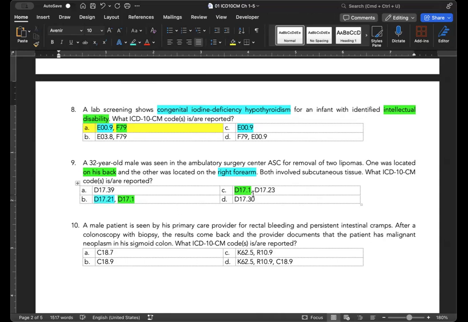And I'll be totally honest, I don't know why in one of them they have the D17.1 first and the D17.21 second, and in the other the reverse. They're coming in for both conditions, so there's not a reason for the encounter and then whatever else. So it could be sequenced either way. They're never going to give you 2 options that are the exact same codes in a scenario where sequencing does not matter. So just keep that in mind. Okay. Any questions on that one?